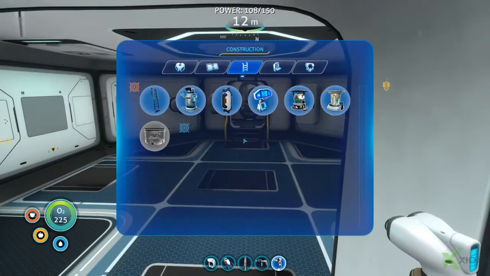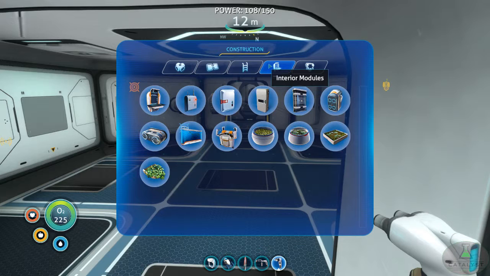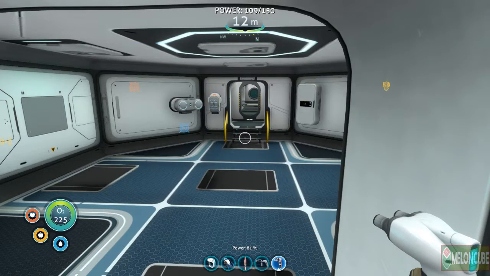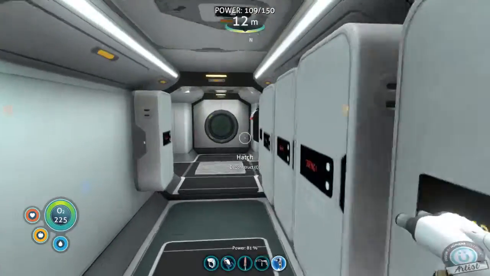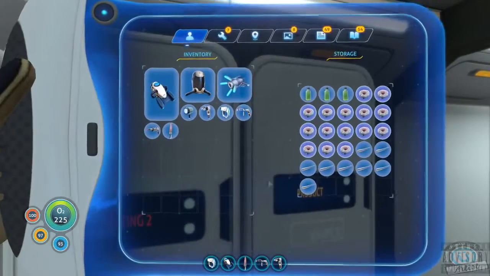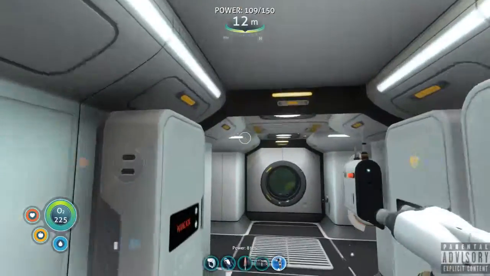I need to check what I need for... where is it located? A thermal plant takes magnetite and aerogel. That's what I needed aerogel for. But I still need magnetite. Did I ever make the aerogel? Crafting. No, I don't think I made it.